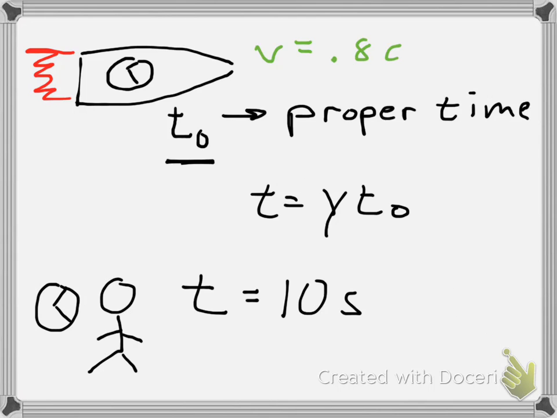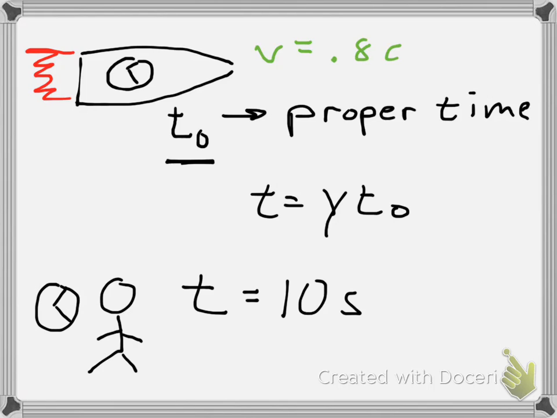I'm given that there's a rocket traveling at 0.8 c, which is 80% the speed of light. I'm given that, as a stationary observer on the ground, I notice 10 seconds pass on my watch, and I'm curious as to how much time passes on the astronaut's watch in that same amount of time. In other words, if I get a telescope and zoom in on this astronaut's watch, as I'm watching 10 seconds pass off my watch, what do I see click off his? We know that time is going to run differently in these two frames of reference because of the relativistic velocities, but as I'm looking through my telescope, how do I see his watch move? How much time passes off his watch while 10 seconds passes off mine?